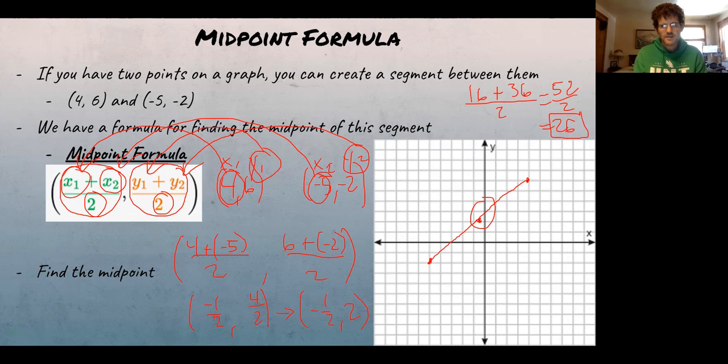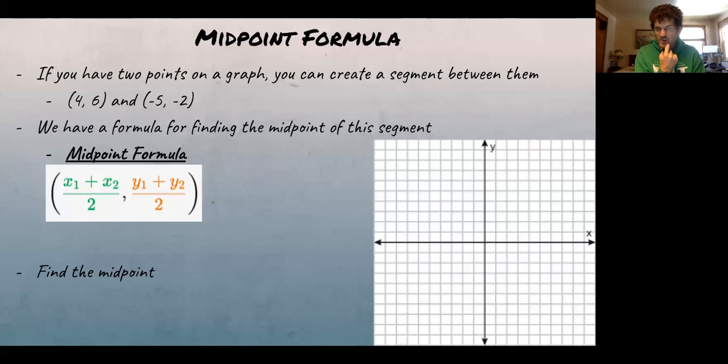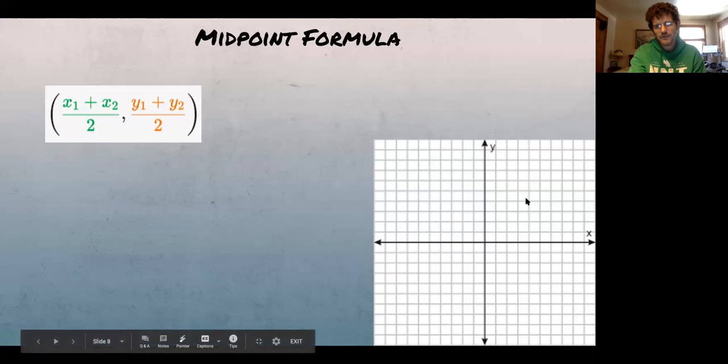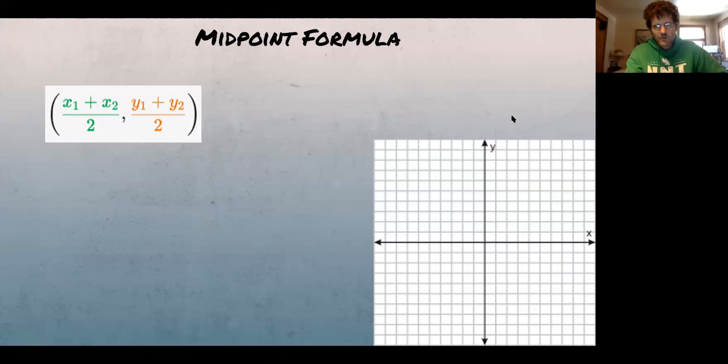So if that part makes sense, I'm going to move forward. If any of this stuff you still need to go through some extra examples at the end of class, please let me know. If any of the stuff you're not sure why we're plugging numbers in a certain way, just let me know any of those questions that you have. But we're going to do one more example right here. And notice that I do have the graph for these problems, but we're going to find that we don't actually need the graph for this. All we need are the coordinates.